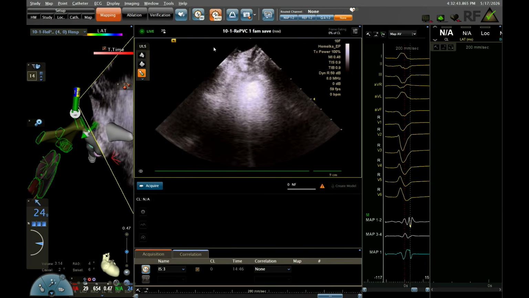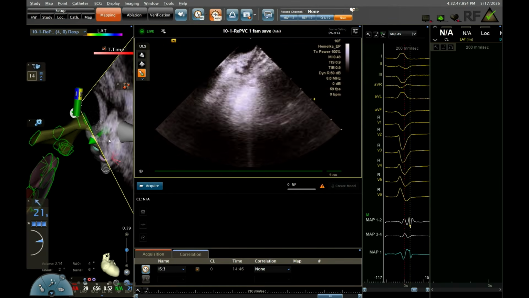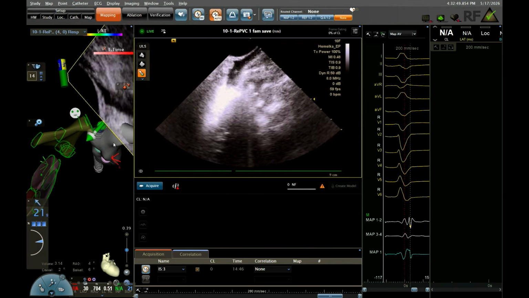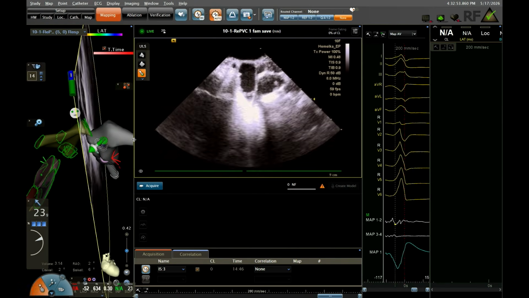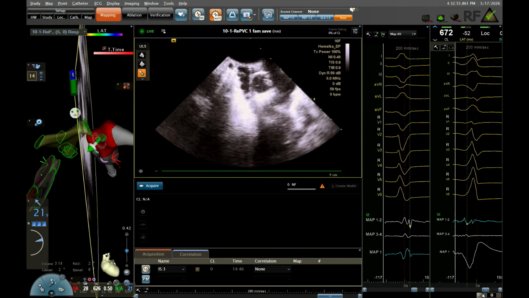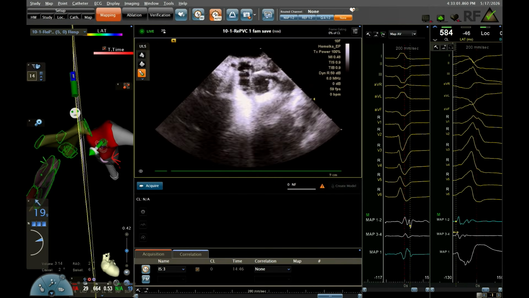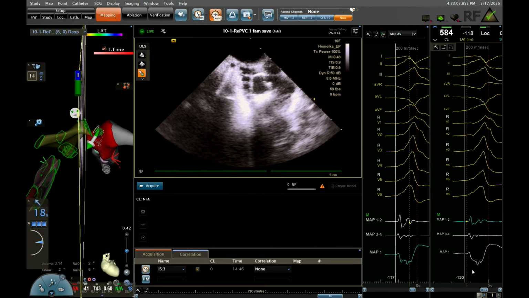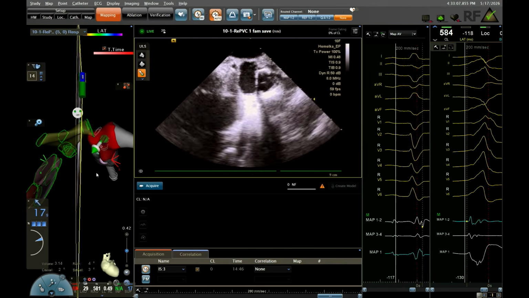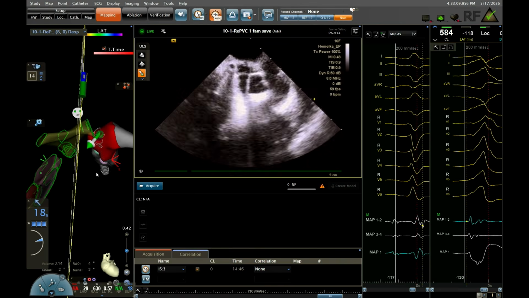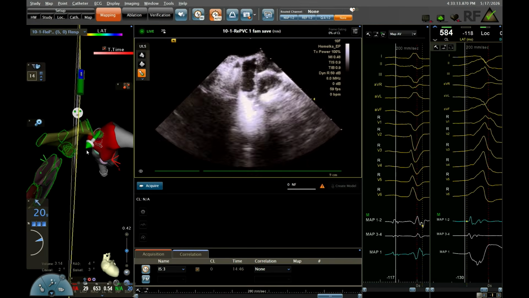So you can see on Carto, as I clock my catheter, I'm going to open the appendage. You see that? That's the left atrial appendage. Now, you remember today he mentioned that you could map from the left atrial appendage. I would never ablate from the left atrial appendage, but I could map. The circle that is next to the pulmonary artery is the LAD. You can also see that in this patient there's not a lot of fat. And he said very clearly, the fat is our enemy here, and I agree with that.